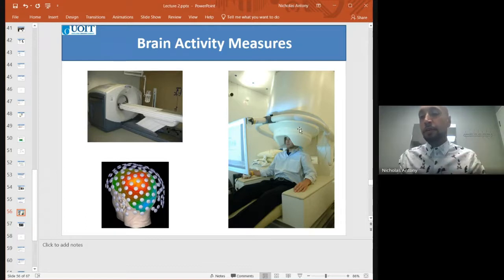But here's an example of a study where they did a tapping task. They had someone play a metronome and all the person had to do was click a button. You had to click the button on beat versus off beat. So let's say beat, beat, beat, beat, and they had to tap on beat. Or they instructed someone to tap away from the beat, so the opposite. Then they measured the difference in electrical activity and what parts are different, giving you an idea of what is actually happening inside of the brain.